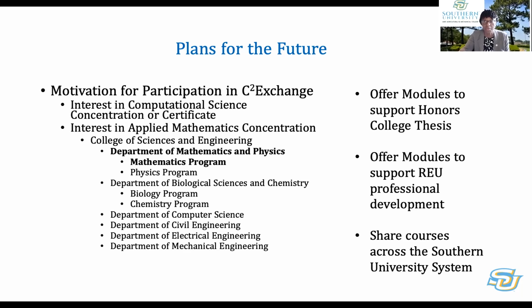And I will be piloting, well, I've already started piloting that, but in a more formal way this summer, providing the students with weekly professional development using pieces of actually both courses, depending on the student's level. One course, they would be looking into Python, the other they will be looking into use of MATLAB.